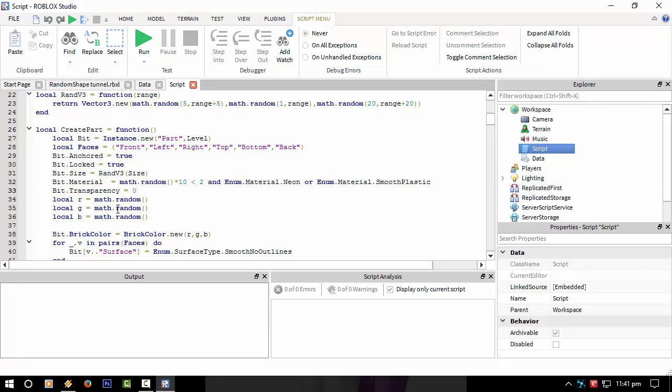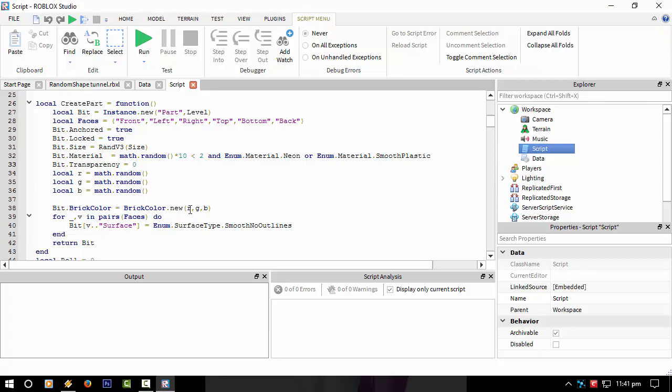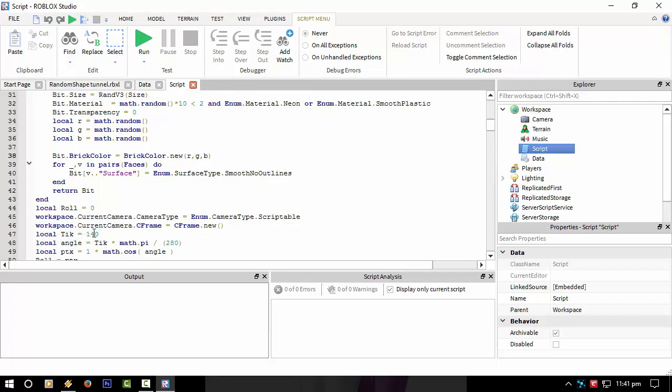Then I'm setting the brick colour as a random colour. I could do BrickColor new, Color3 from RGB if I wanted to, but I think that's good enough for now. And then I'm just returning the part so I can work with it.